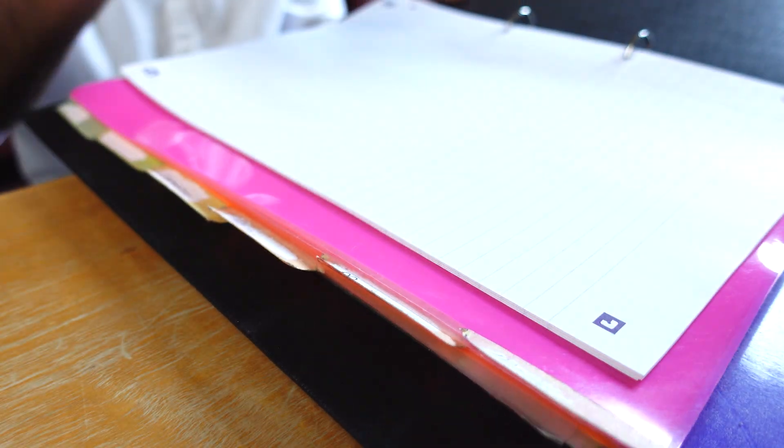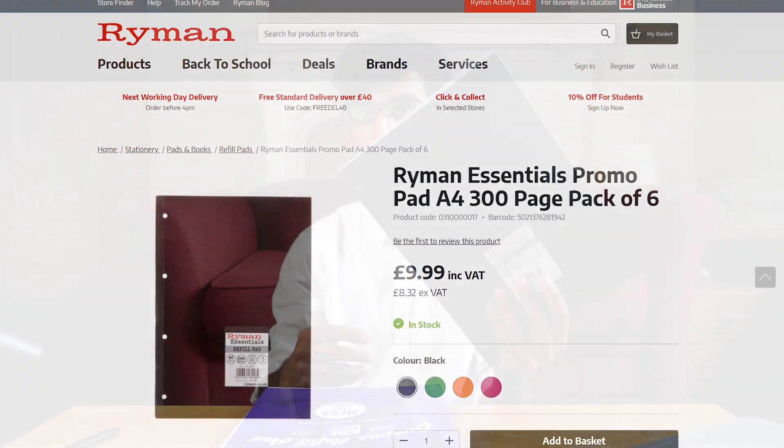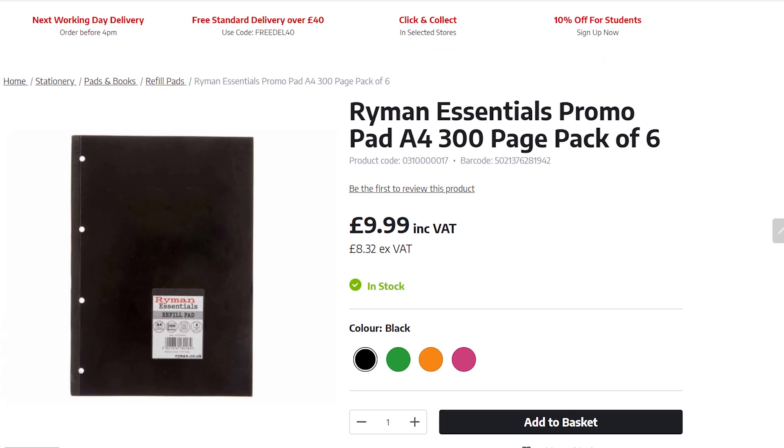During lessons we used either a class book or refill pad paper. I had two types: the Oxford Campus refill pad, which is a bit expensive but the paper is really nice at 90 gsm — I'd take out a few sheets and keep them at the front of my folder rather than carrying the whole 300-page pad. The second was a cheaper Ryman Essentials refill pad at 70 gsm — much thinner paper — which I used for homework, rough work, or anything that wasn't class notes. You can get about six 300-page pads for around £10 from Ryman.